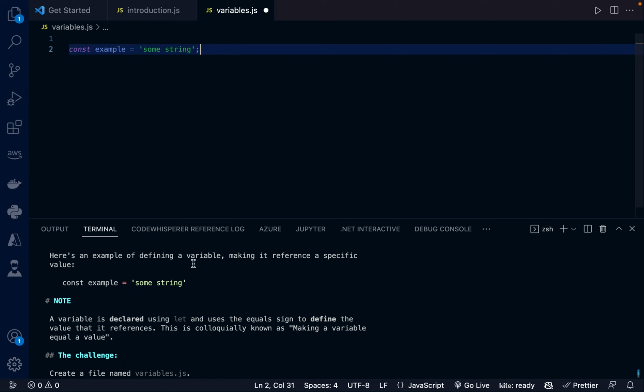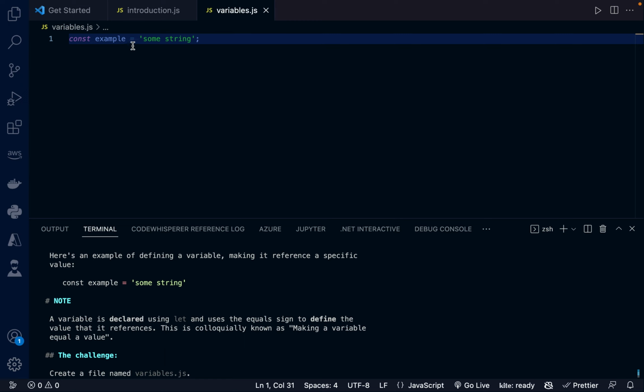So as we are looking at variables, there is something special about variable names, and for those coming from other programming languages, cases are very useful, and they matter because JavaScript is case sensitive.